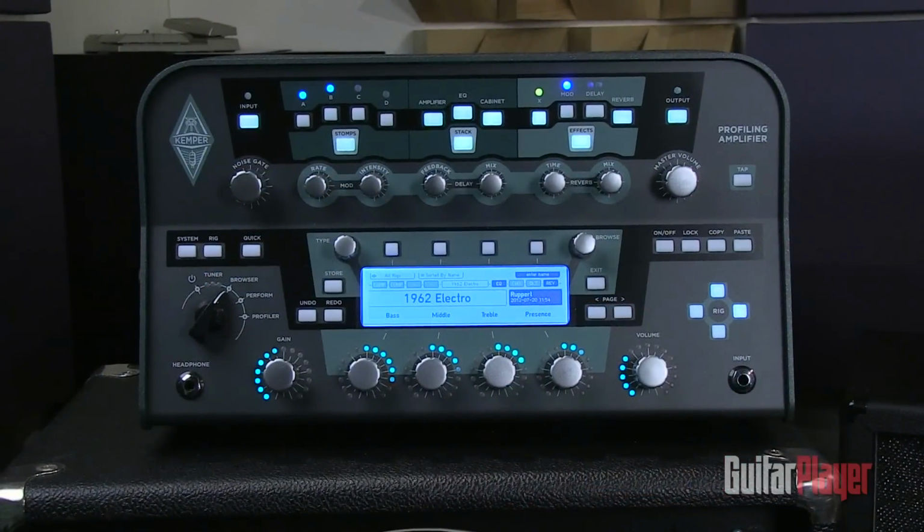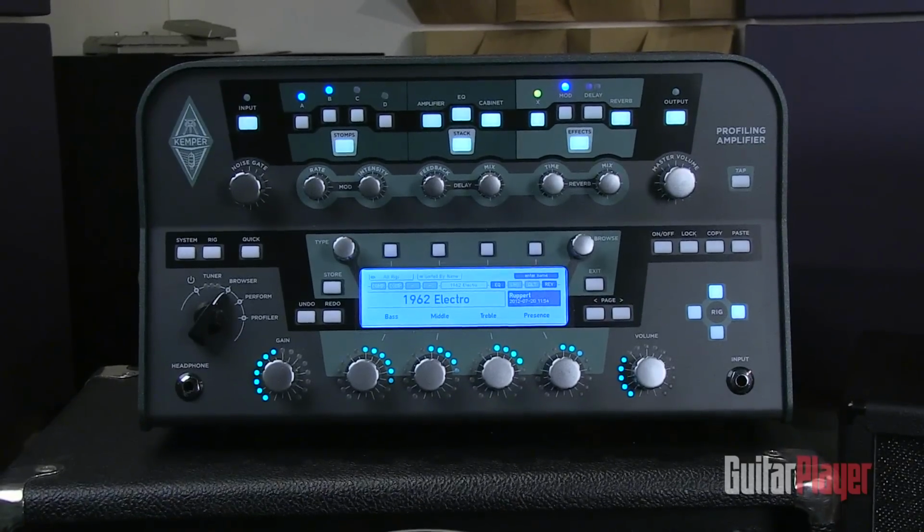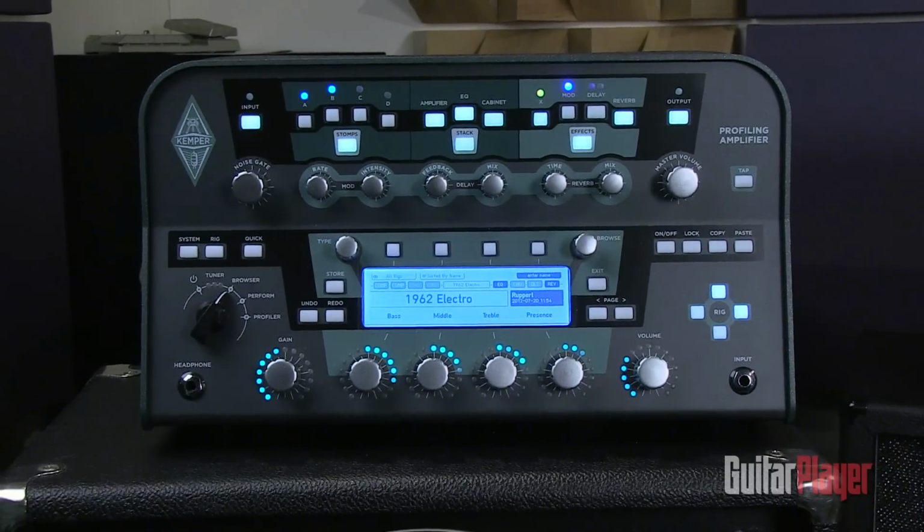So there you have it. This just barely scratches the surface of what this amazing box is capable of, but you can look for a full review in an upcoming issue of Guitar Player. You can also look for more videos on this site where I'm going to show you how the profiling process works. We're going to profile some of the amplifiers we have here around the office, and I'm just going to keep talking about everything I'm discovering about this Kemper Powered Profiler as we continue to put it through its paces here. So stay tuned for more exciting news from Kemper.